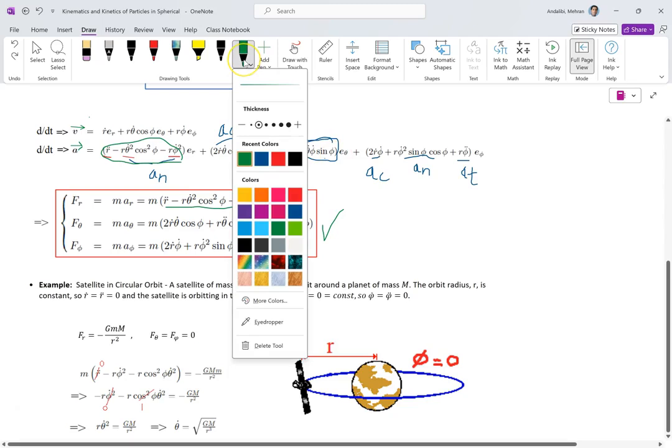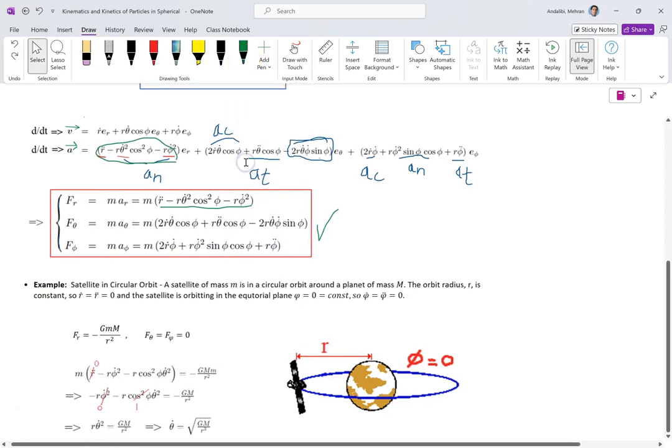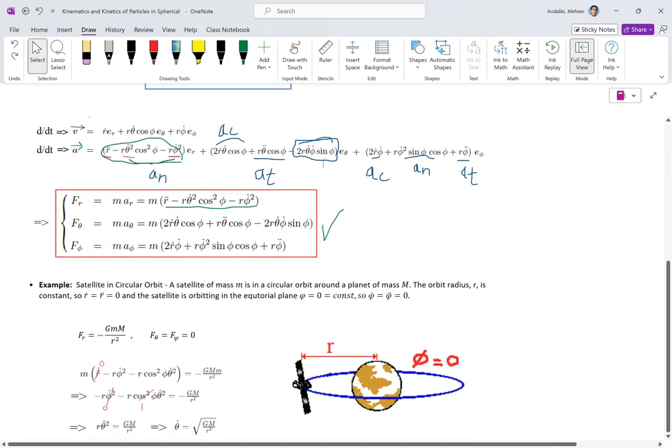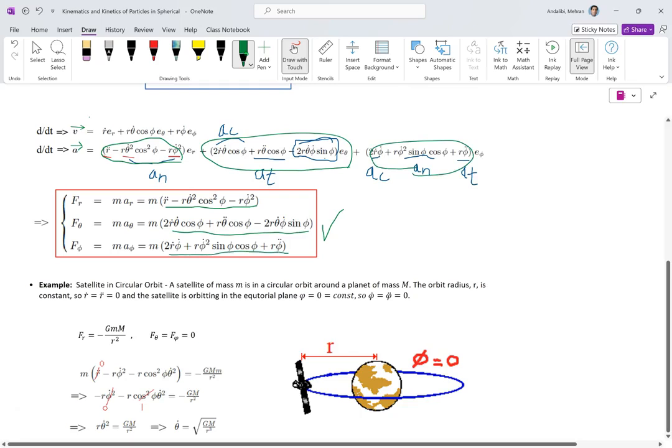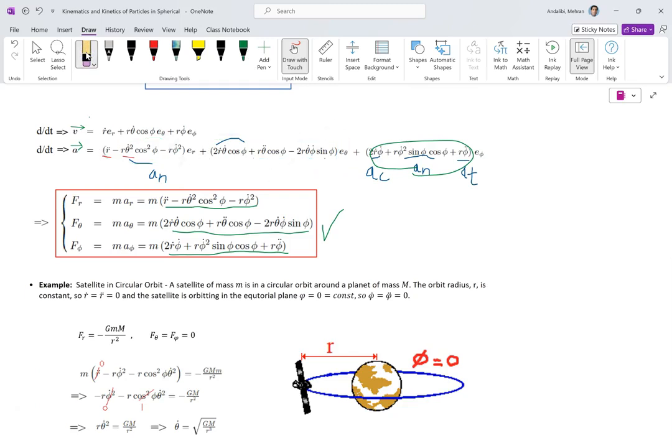Let me see if I can use my hand. And as I said, sorry, this time I don't have my pen working, so you see this inconsistency in writing. And of course this one here is your a phi, this last one here. So these are the equations of motion, and this V, A, and the position are your kinematics equations. So now that we have kinematics and kinetics equations, it is time to look into one example.